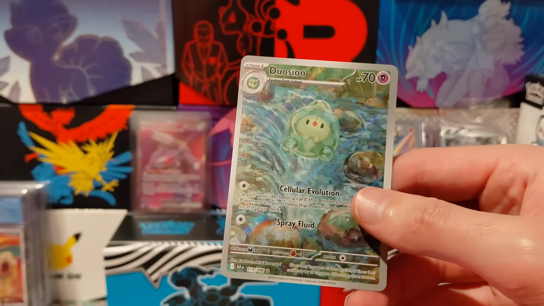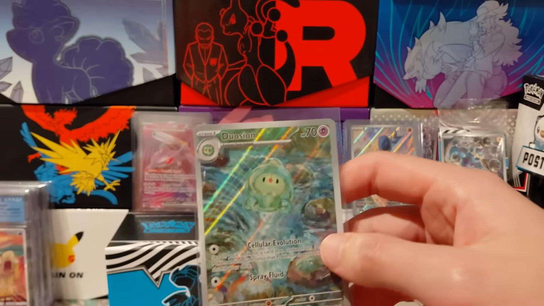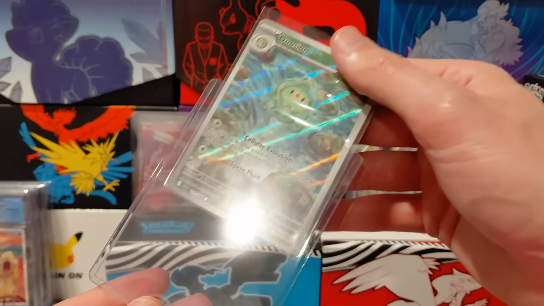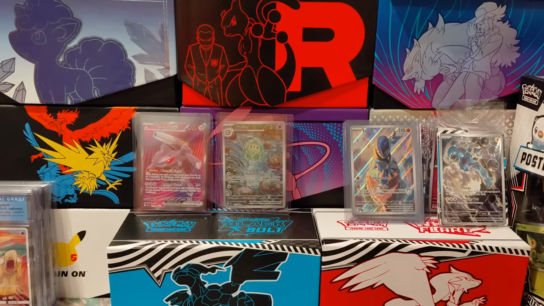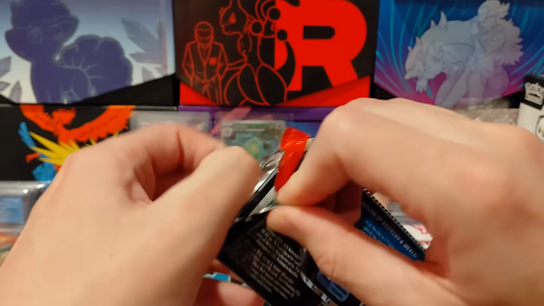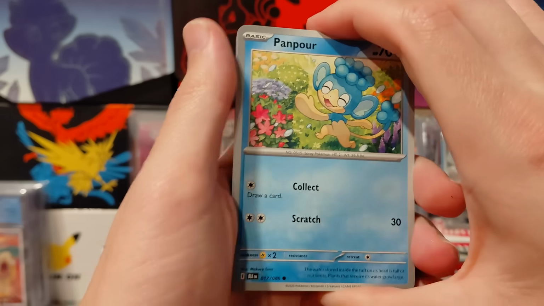The amount of Zekroms is actually pretty crazy. There's the EX, there'll be the ultra rare Zekrom, then there'll be the illustration rare Zekrom, and the monochrome Zekrom. But I guess he is the face of the brand. Get in there, boy. So far, I think White Flare's doing slightly better, but we do still have 4 packs left. Well, and probably the poster collection, because while we're here, we may as well get through it.